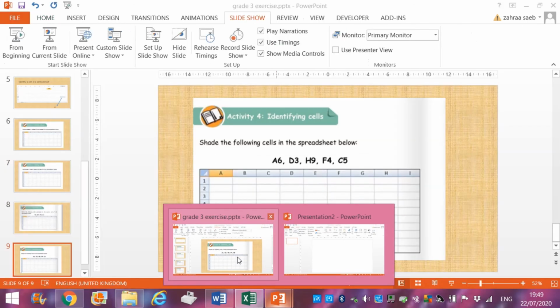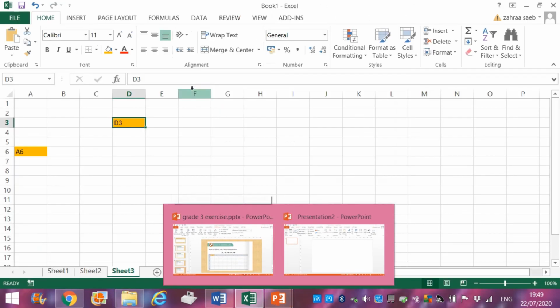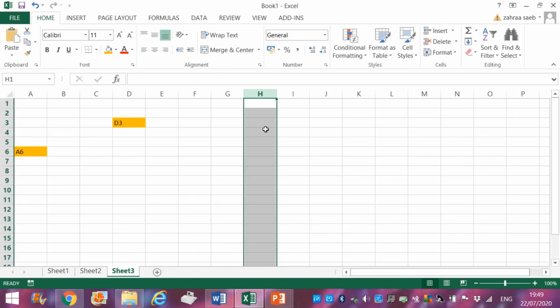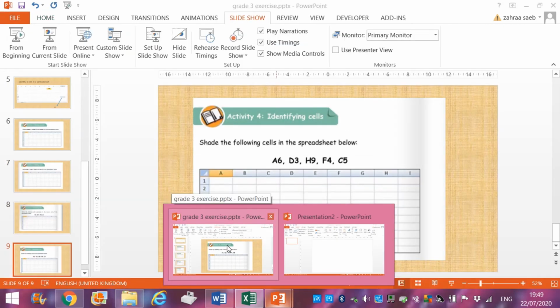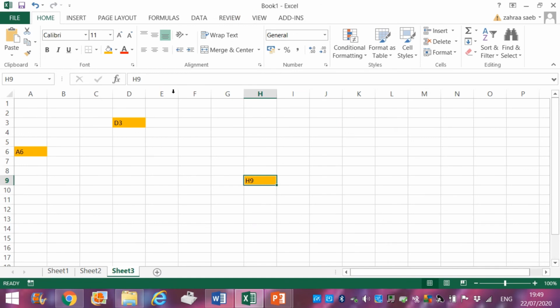Next question, H9, column H, row 9, H9. F4, column F, row 4, F4.